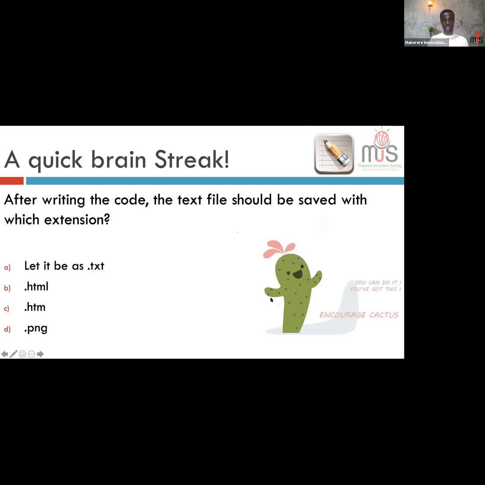After writing the code, the text file should be saved with which extension? Someone says B. So now this is where we shall have another lesson about the extensions.